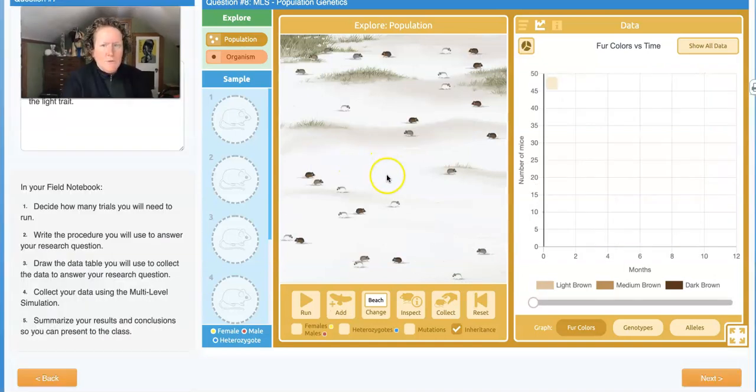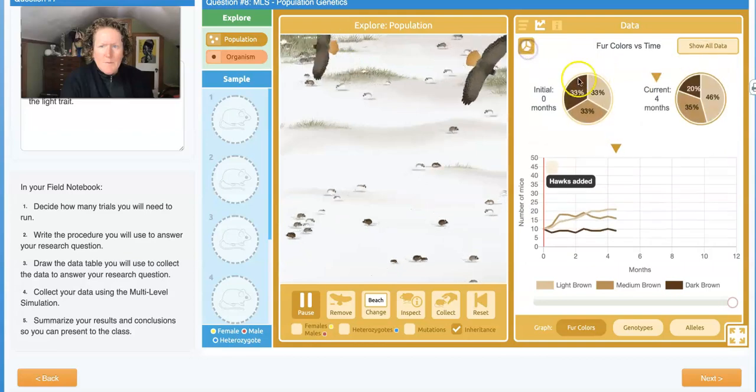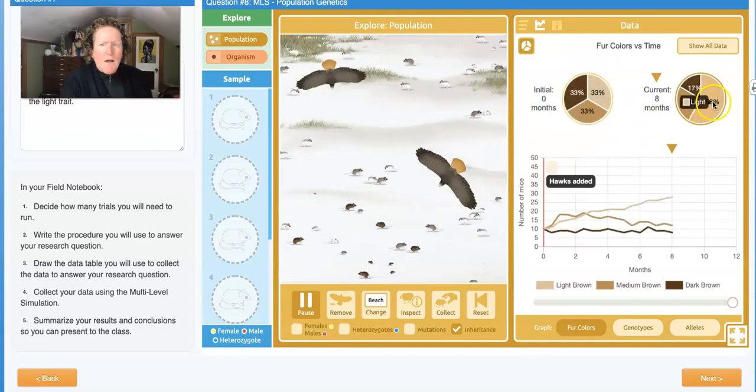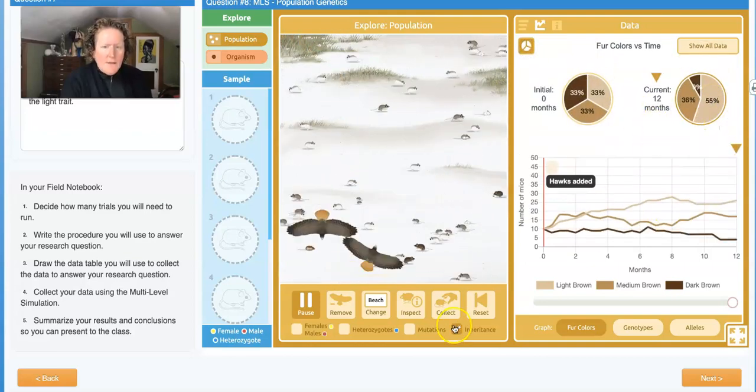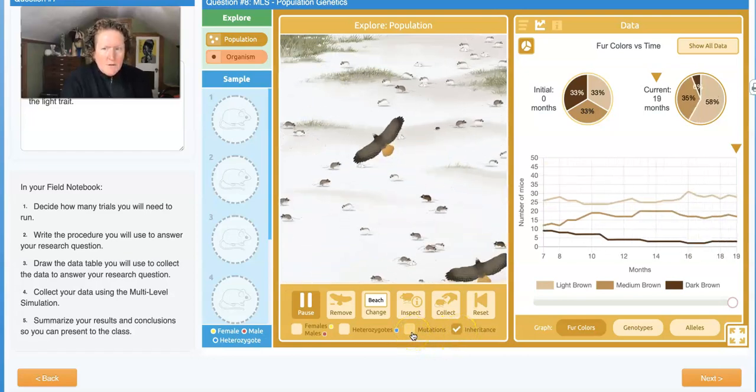So I'm going to run two experiments here. I'm going to add hawks, and I'm going to run the experiment until I have 100% light alleles. I have inheritance turned on and mutations turned off.